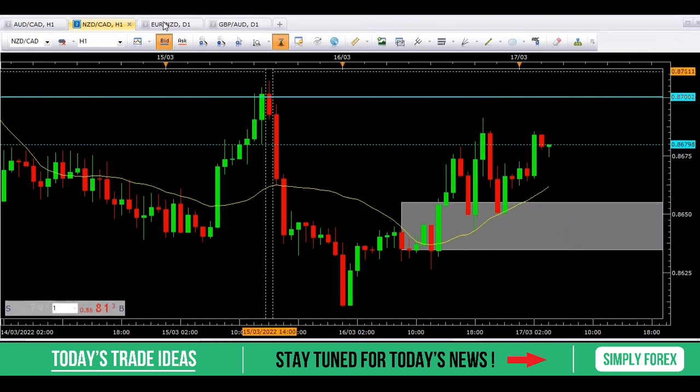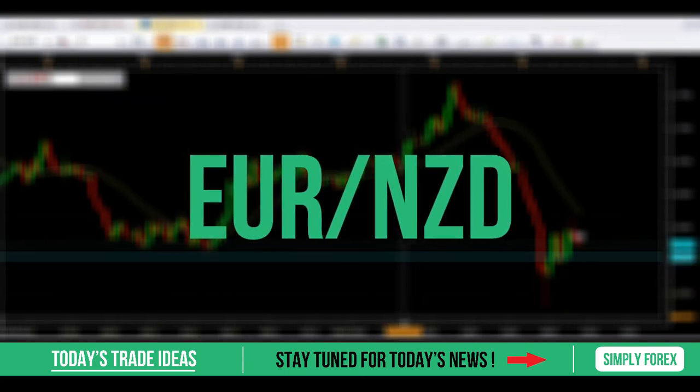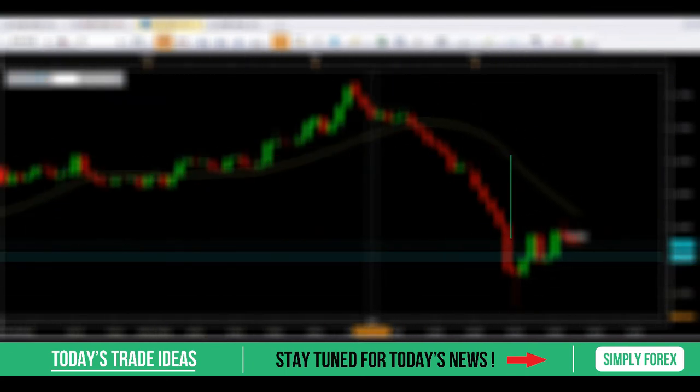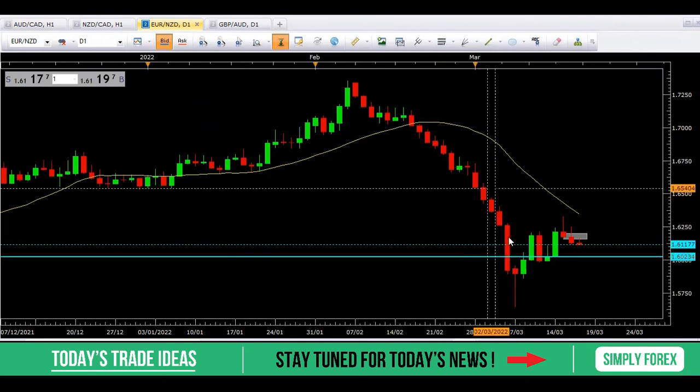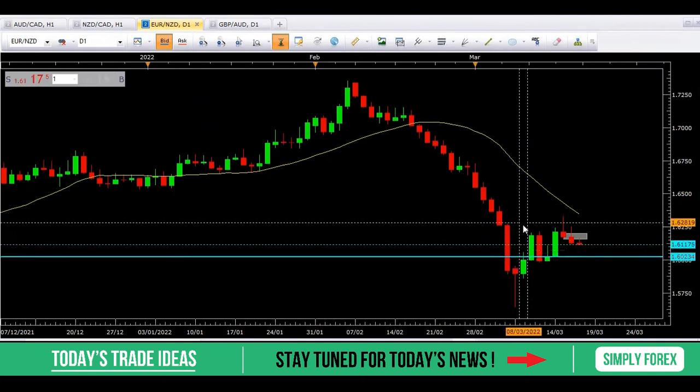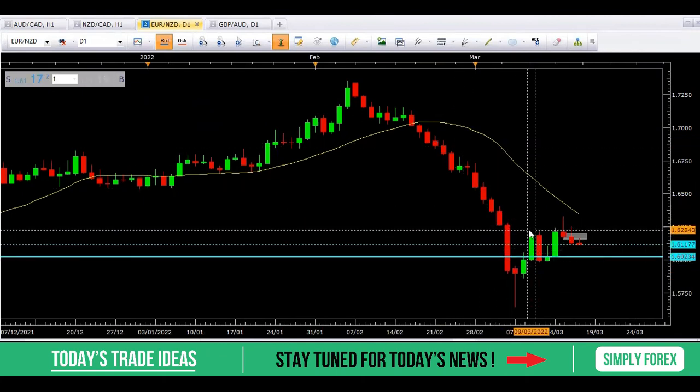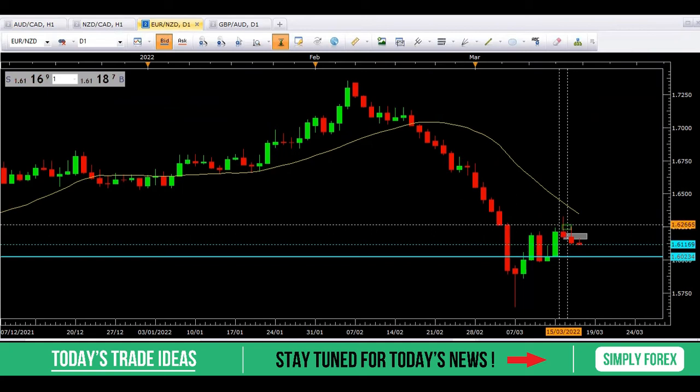Okay, next trade. This is the euro against the New Zealand dollar. As you can see, it's in a huge downtrend at the moment, guys, and this area here, price held on to this. It didn't break it. And then yesterday we had a follow through. Well, the last couple of days we've had two bearish candles, and all I want to do is take it back down to these lows here at 6023.